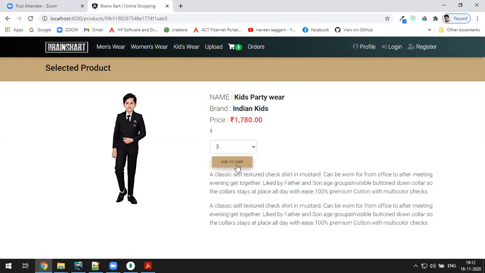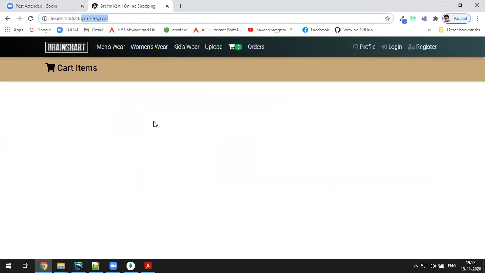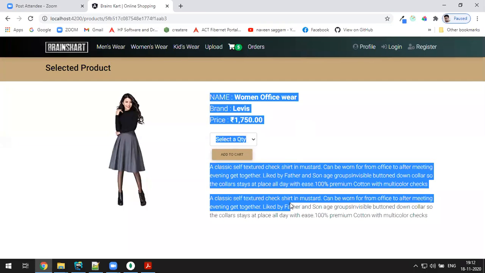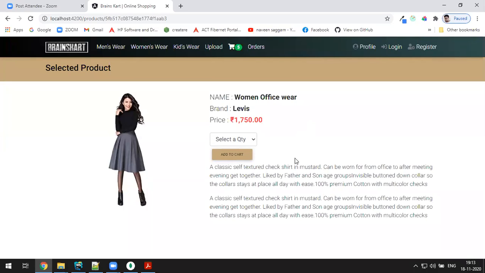When I click on add to cart, it's supposed to go to the cart page. Okay, the cart page is this one, order slash cart. So this page has to open. Okay, so click on add to cart, go to the page. Before you go to the page, I need to do a lot of things. Correct. What is that? I need to add the whole item to the cart. Adding an item means you need to have an action for that. Correct. Action, reducer, everything is required now. Okay, because this is cart again, and that's a separate module.